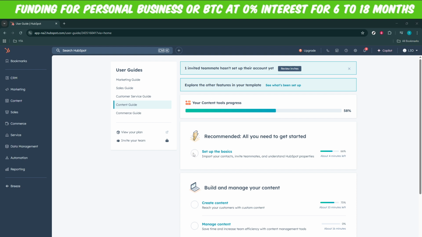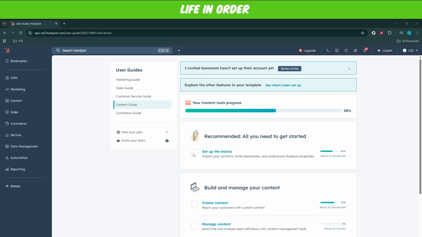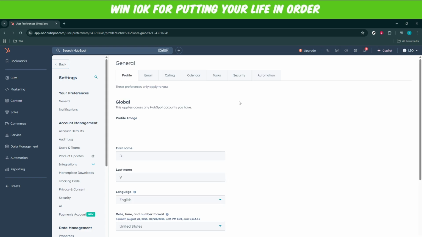Once landing on the HubSpot User Guide page, your next step is to click on the Settings menu. It's typically located in the upper right corner of the screen. The Settings menu is where all the magic starts, giving you access to a plethora of customization options. It's where you have the power to tailor HubSpot exactly to fit your needs.